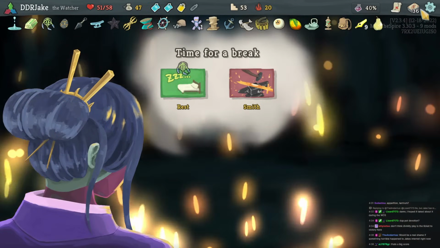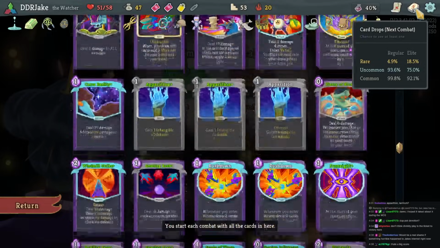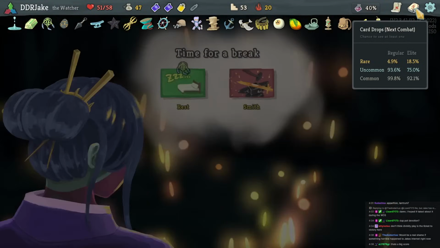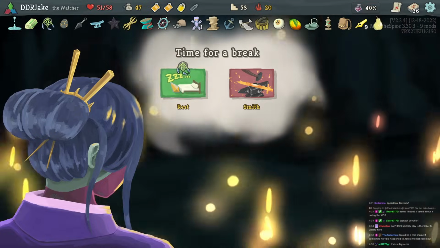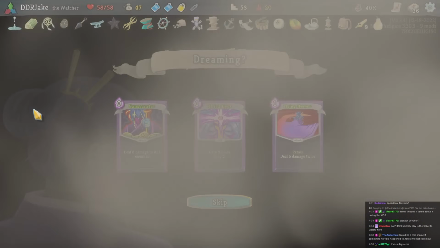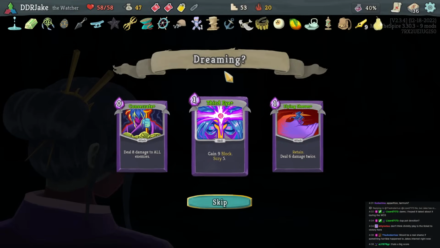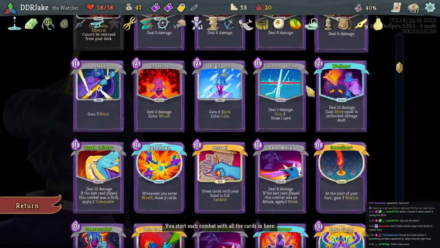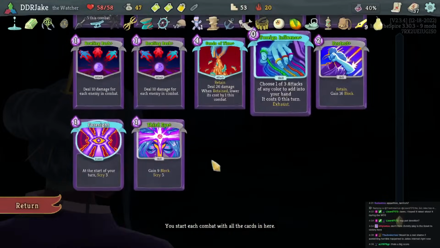I think it's rest and card reward, but honestly, what card reward am I really looking for at this point? I'll tell you what I'm looking for. Block cards. Please give me a block card. Third Eye would be nice. Third Eye Plus would be even better. Yes! One of the best common cards on the Watcher.